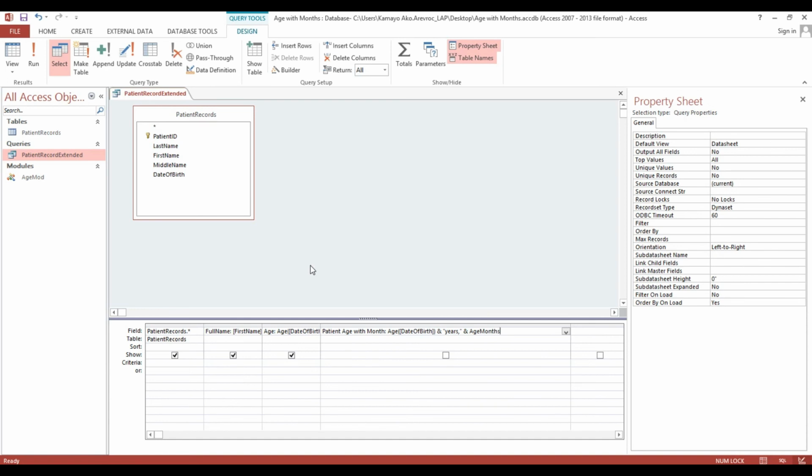So same process, we'll put our date of birth, then close bracket, then close parenthesis, then we'll put again some string here, message additional, so month.